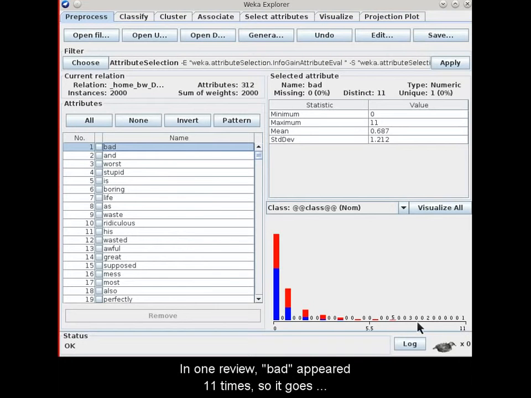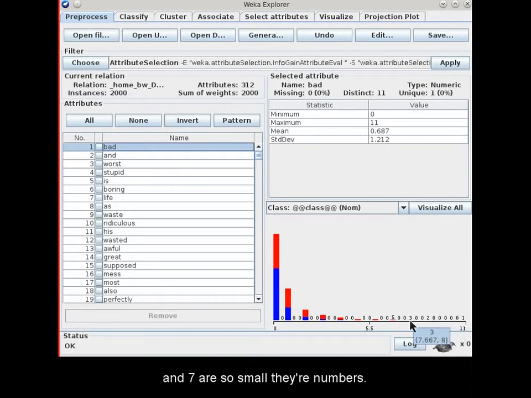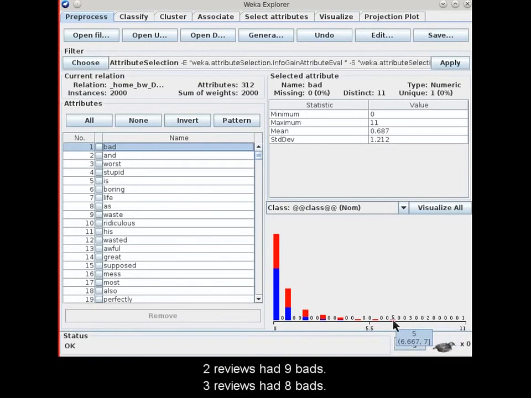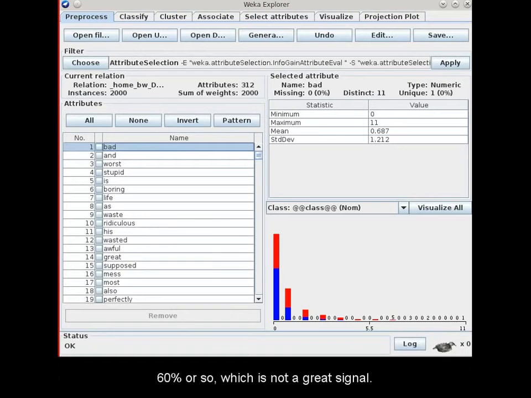The bars on the right for 9, 8, and 7 are so small they're numbers. 2 reviews had 9 bads. 3 reviews had 8 bads. 5 reviews had 7 bads. In 456 of the reviews, nearly 23%, the word bad appeared once and only once. The bar is slightly more red, 60% or so, which is not a great signal.